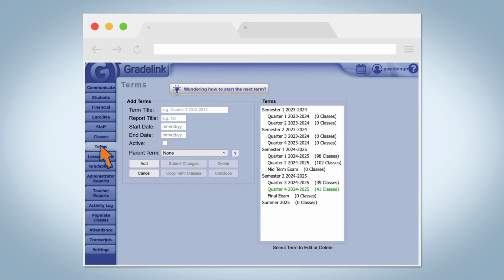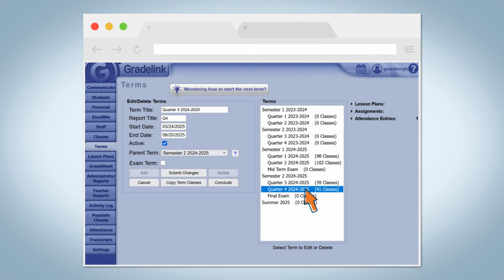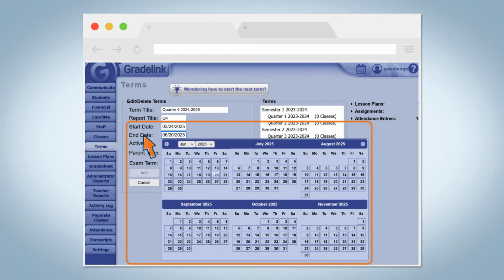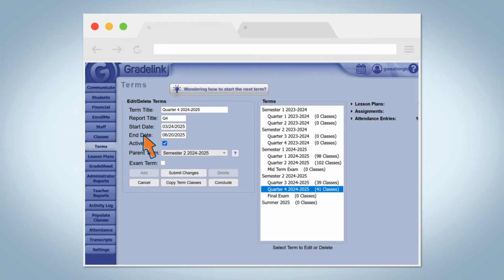The video uses chapters which allow you to jump to the sections most relevant to you. Let's jump on in. The first step in creating a schedule is to create a term. A term requires a title, a start date, and an end date. In this example, I have 4 quarter terms set up.